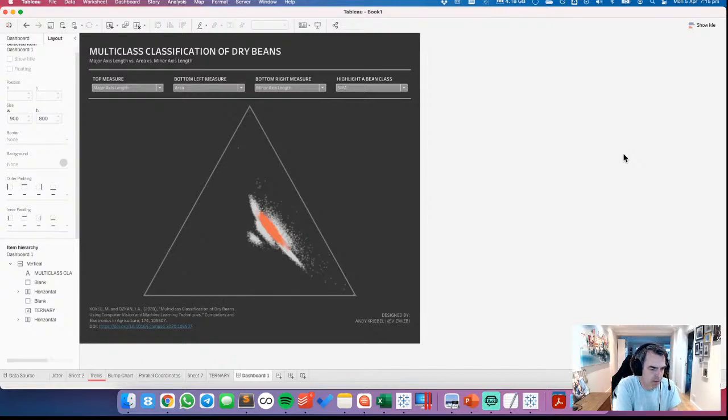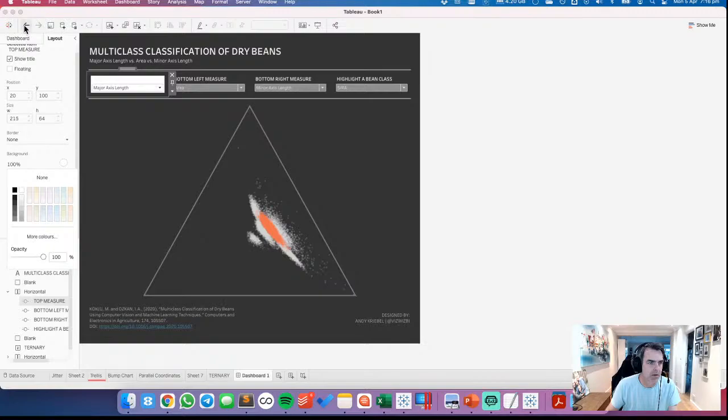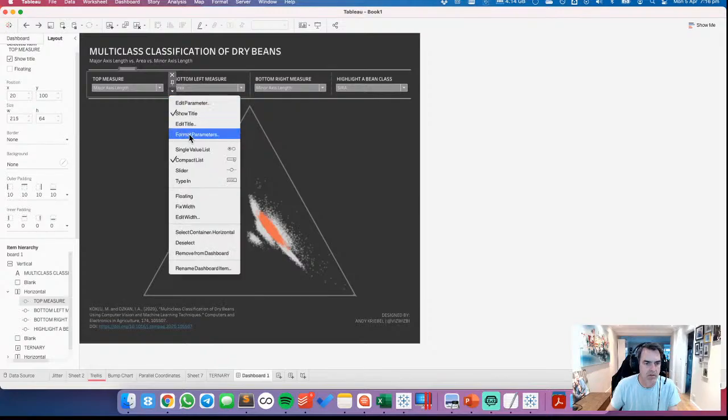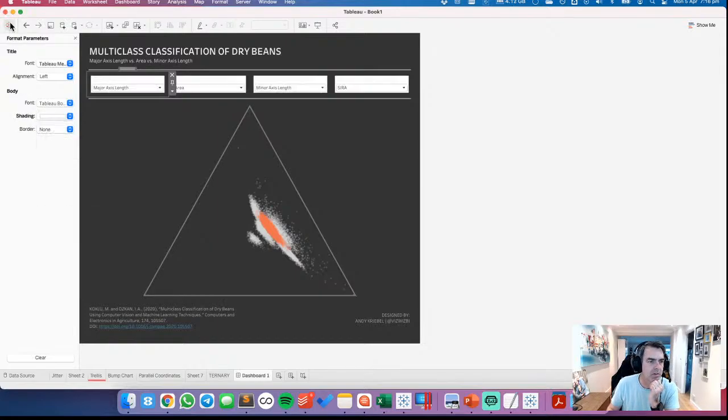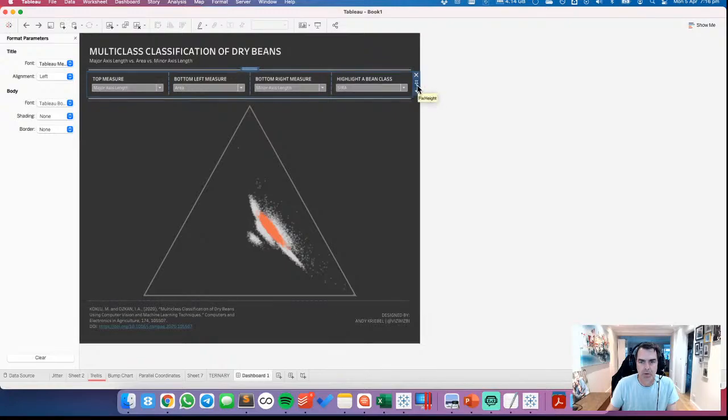Before I publish it, our drop down's got a bit of a light background color. Yeah, I don't think I can control the background color of that, because that does the background of the whole image. Let me see if I can format this. Format parameters, here we go. So the shading, see, that shades the whole thing, which is a bit annoying, so I don't really have control over that, unfortunately. So let's pin the height of that. We pin that. Okay. All right. So I think I'm pretty happy with that.